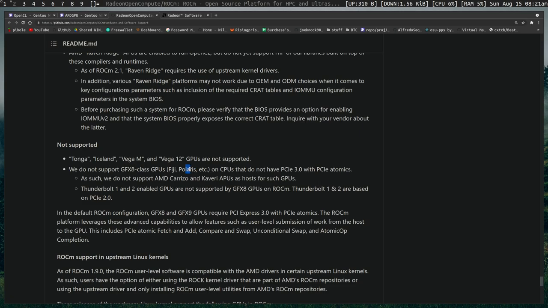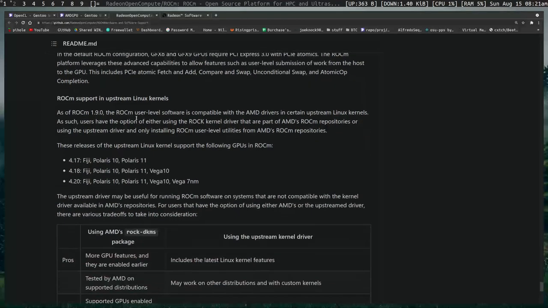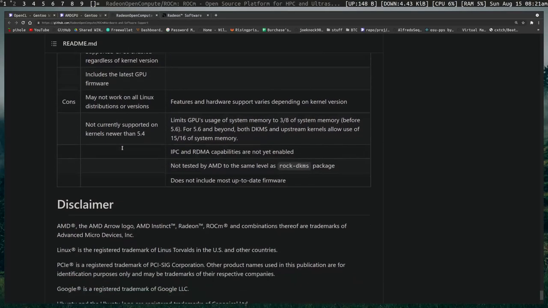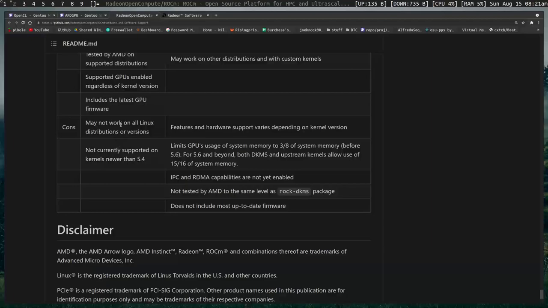Polaris is also one that really sucks because Polaris includes like an RX 580, if I recall correctly. I could be wrong, but stuff like that. So if you don't have PCIe 3.0, which I can also confirm I did have that problem, you do require 3.0 for that to work. And it's also saying, talking about Linux kernel stuff, it has DKMS mentioned. In my experience, none of this is required. It should all be in the Linux kernel built in at this point, or not required.